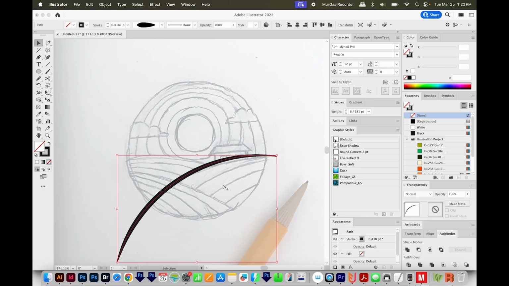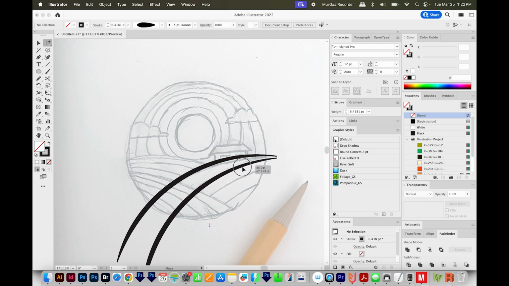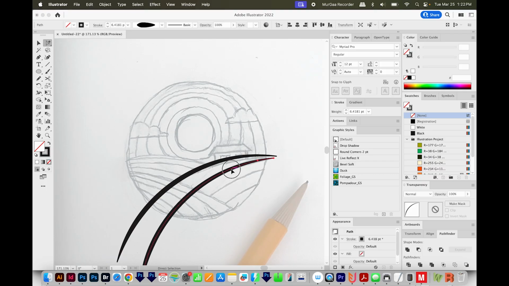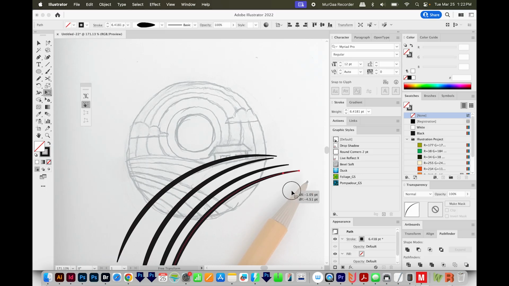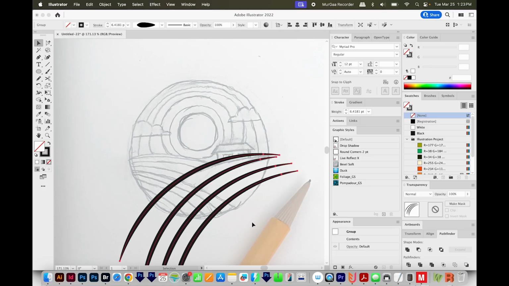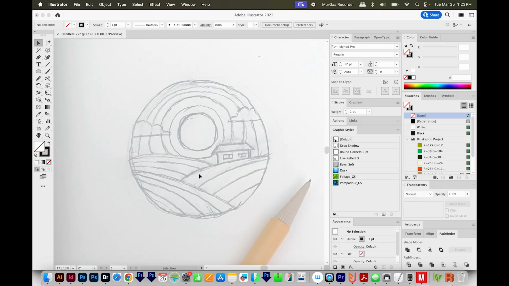I'll copy, and then I'll paste in front with Command F or Control F. And then I'm going to rotate from over here. I'll hit R, and then I'll click once right over here to set my anchor point. And then I'll pull this piece down. And I'll just kind of adjust this. I'll hold Option to make a copy right down here. And then Option again to make another copy. And I'll hit R to rotate this one, and V to get back on my selection tool so I can move it into place. I'm going to group these and then hide them. So now I've got this section pretty much completely done. Now I'll work on this section.